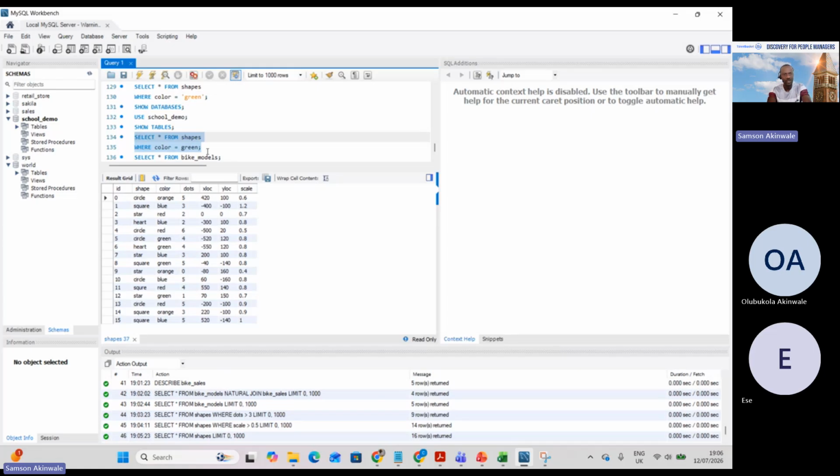I want you to give me all the entries in this table called shapes, but only give me the ones that have their color value to be green, even though I want you to pull out from the entire table. So if the entire table have their color value to be green, all well and good, give me the entire table. If the entire table only have 70% of its entry in color column to be green, then that's what you should pull out. So go into the entire table first, then now narrow down or drill down to obey this condition I have specified.